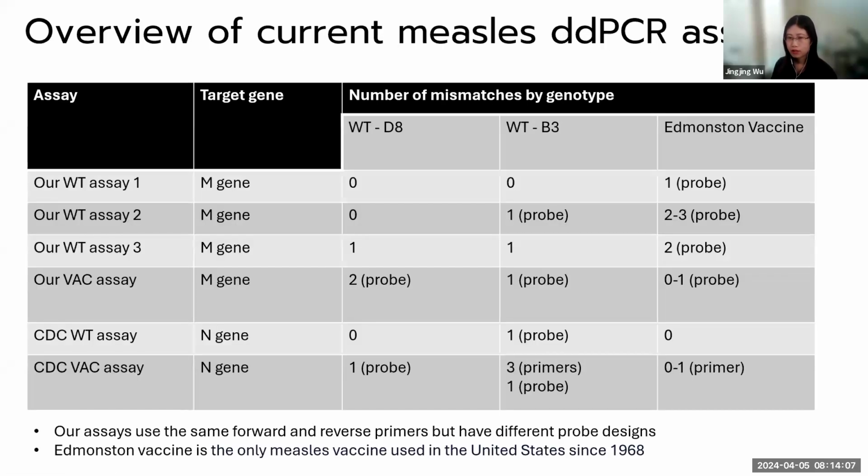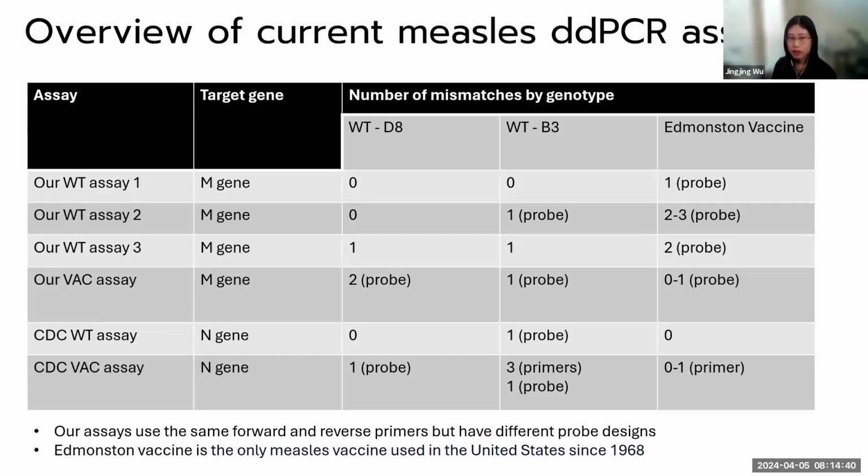The basic idea of our assay design is that for ddPCR results, better separation between the positive and negative droplets tends to be observed when the ddPCR assay perfectly matches the target genomes. An increased number of mismatches decreases the amplitude of the positive droplets. And when the number of mismatches reaches a certain level, we cannot separate the droplets, or the target genome just cannot amplify.